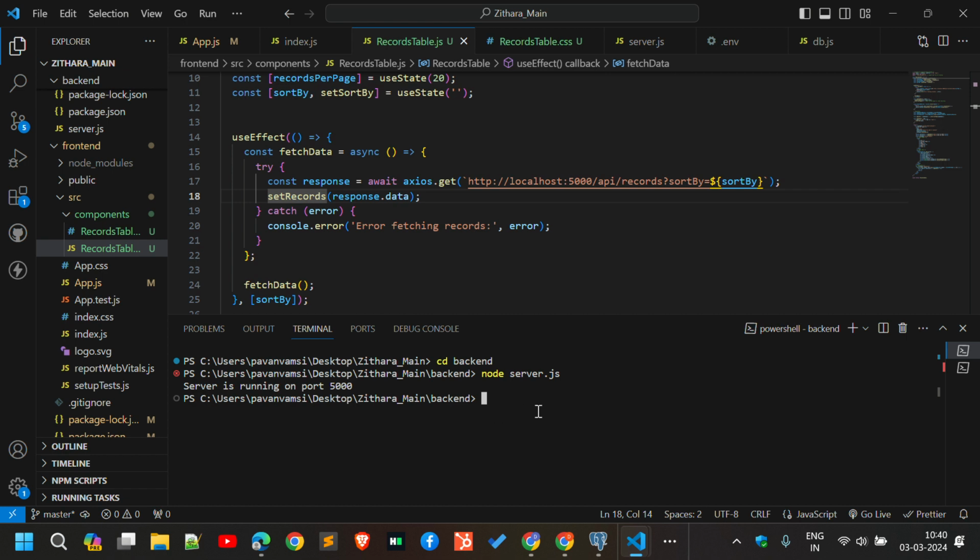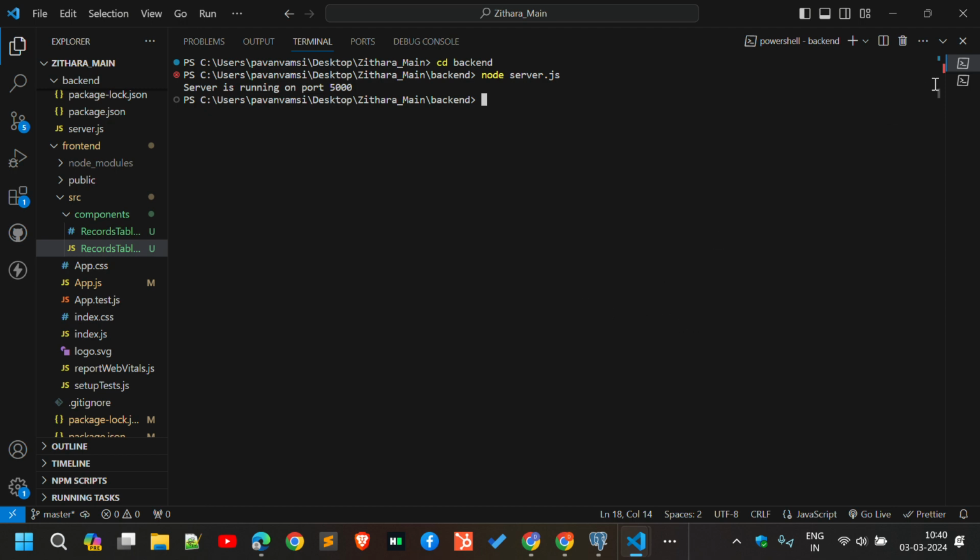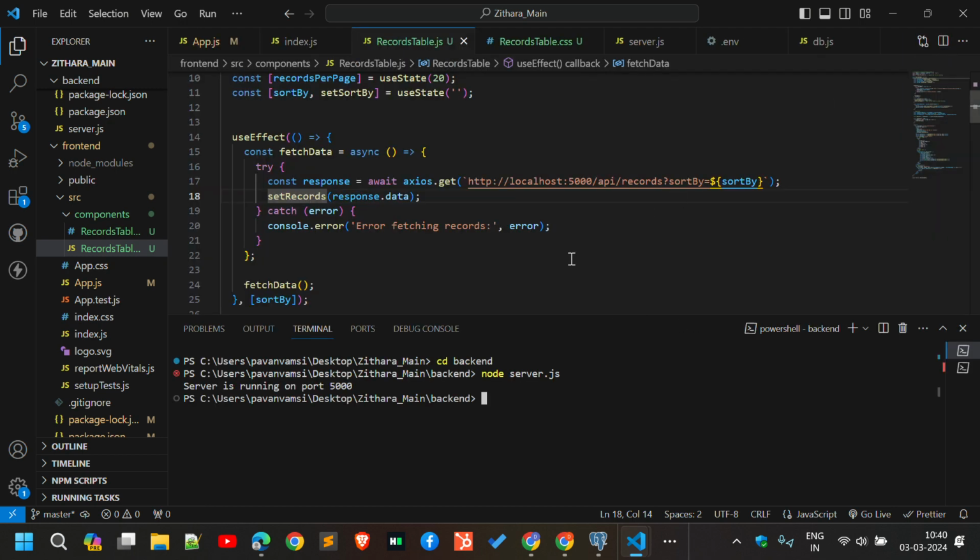Whenever setRecords is applied, the component again re-renders, because in React.js we have a concept that whenever we call the set function, that is setRecords, the component will automatically re-render. So the component will re-render with the data that it received from the backend, and it will update all the values in the table.